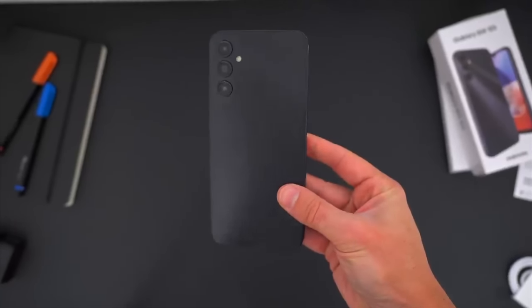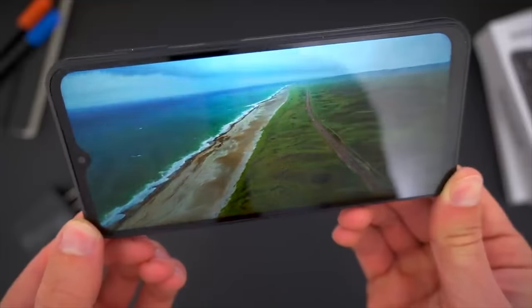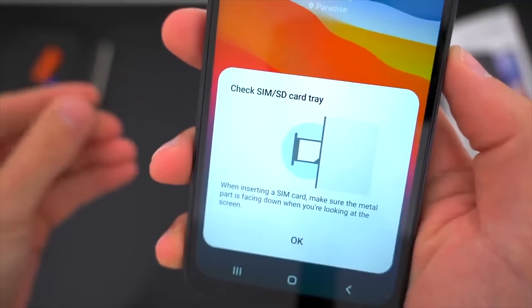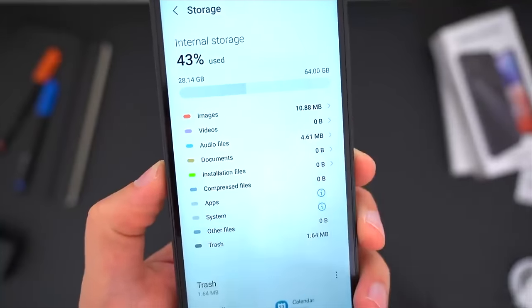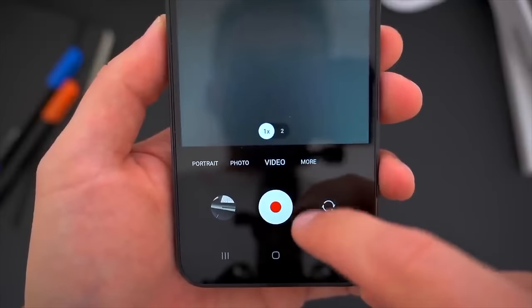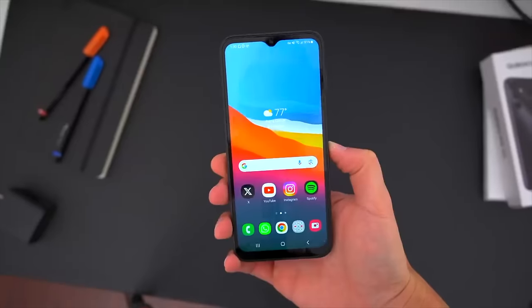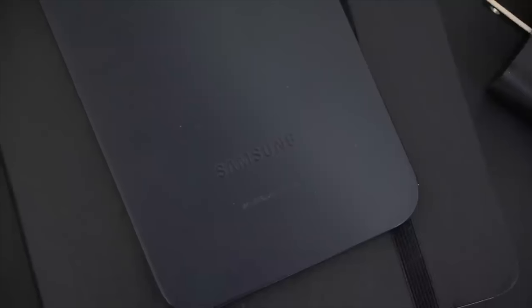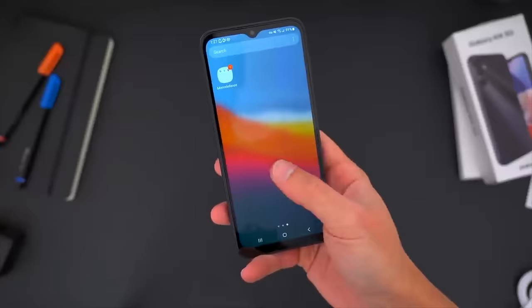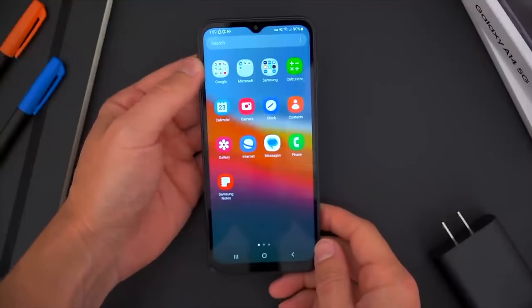Samsung updated the design of their A-series phones last year to essentially mimic the flagship S-series, so at a glance this phone looks like a higher-end device. It has decent specs too: a big 6.6-inch 90Hz refresh rate display, a plenty powerful processor, and a microSD card slot — so it doesn't matter if you get the 64GB model, you can double or triple the storage for cheap. It even has a 50MP main camera around back, and the picture and video quality is probably what's been most improved over the last few years. Even though the A14 5G just celebrated its first birthday, you can still expect three more years of major Android updates, so it'll continue to feel current with the latest software. Samsung's budget phones are really, really good nowadays, and for under $200 the A14 5G checks all the boxes most people would need.